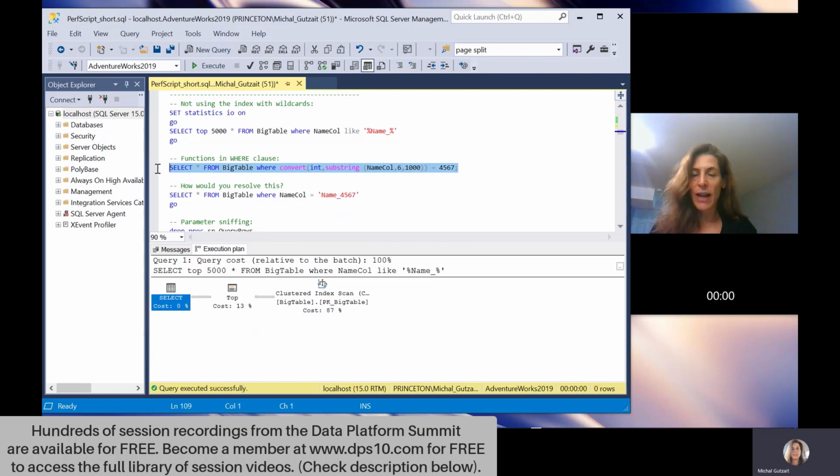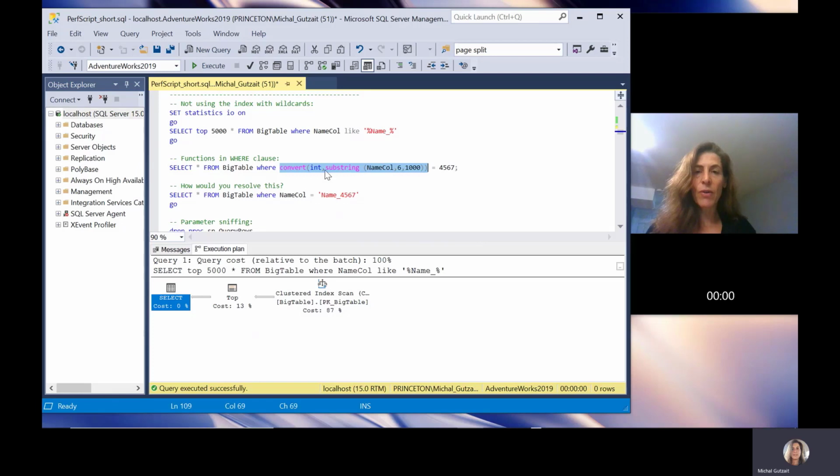Another way to look at it is when we have a function in the where clause. You see the function is on the column. So obviously, even though this is very straightforward in our mind, SQL Server does not know the result beforehand. So what do you think? Will it use the primary key? Yes, it uses the primary key, because even though it's one value, it cannot know the value in advance.